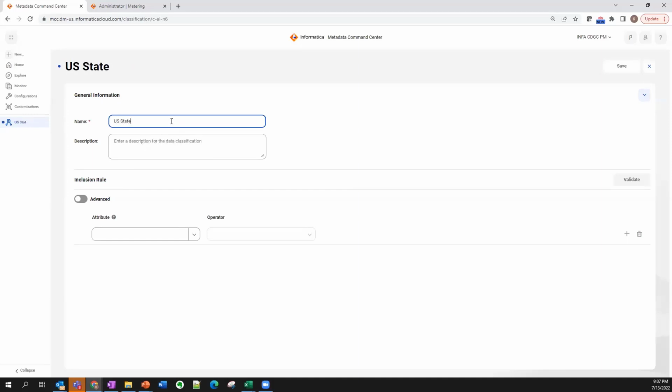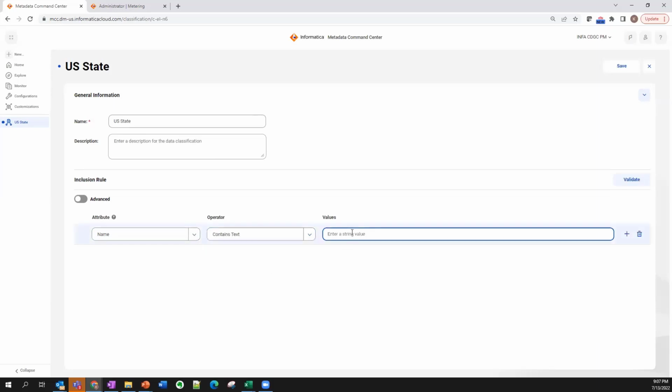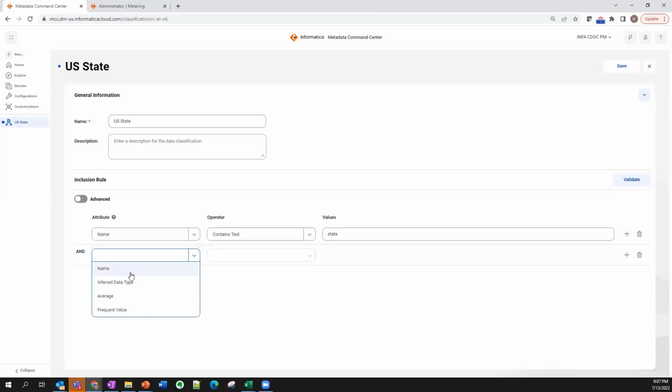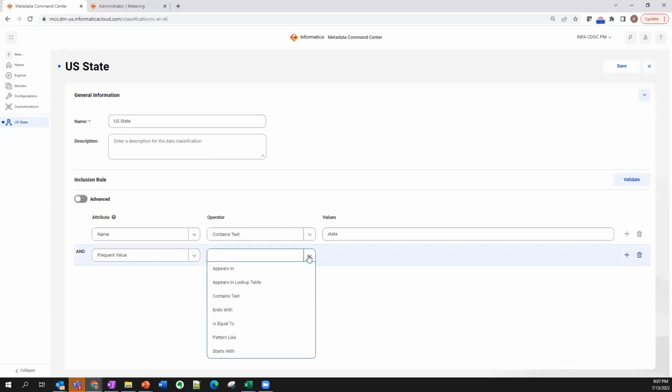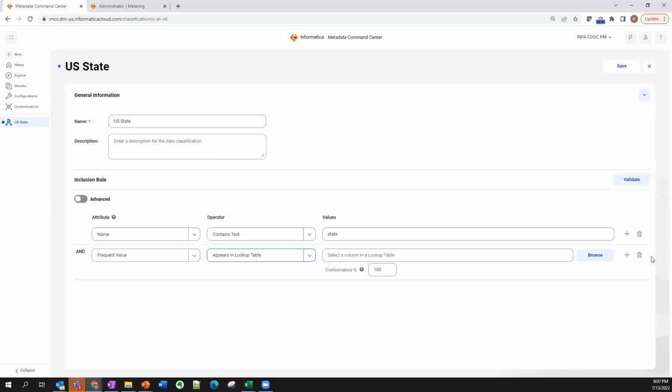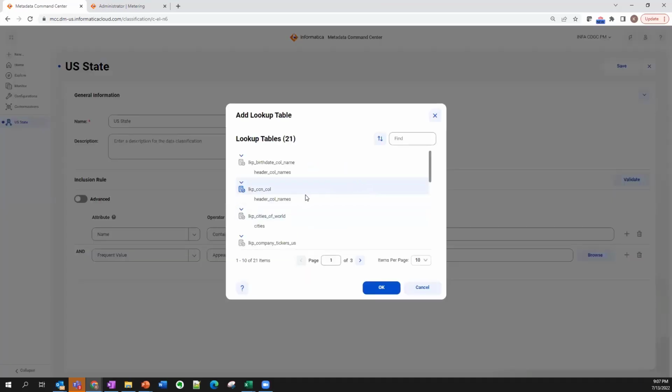Let's say it is a US state. If you want to classify a column or a data element as a US state, then there is a simple expression editor here, right? So if the name contains, let's say, state, simplistically, and if you want additional rule expansion, right? So if the value frequently appears in a lookup table, you need to specify the lookup table.